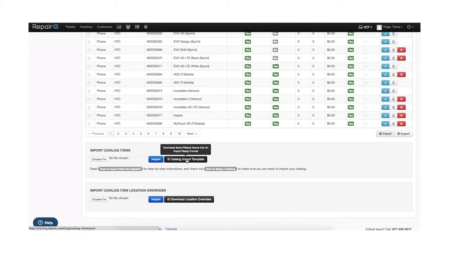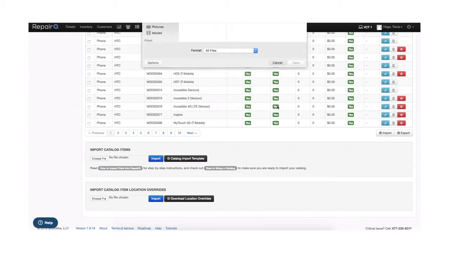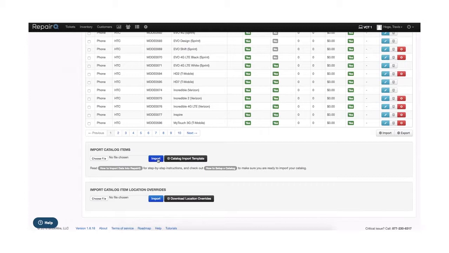If you want to mark a bulk list of items as inactive, instead of changing around each one individually, you can export to an Excel sheet, mark them as inactive, save it, and then re-import it. Once you do that, you'd save your items in the spreadsheet, select choose file from here, find that specific file, select it, and click import.